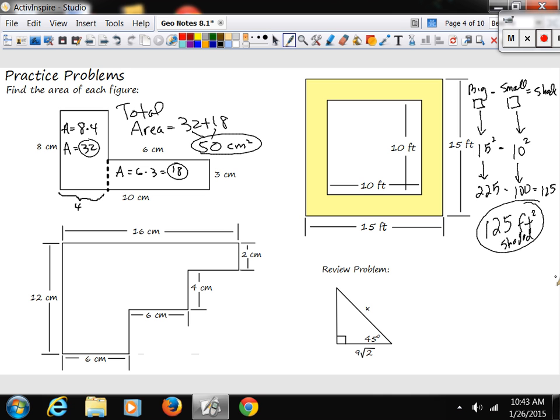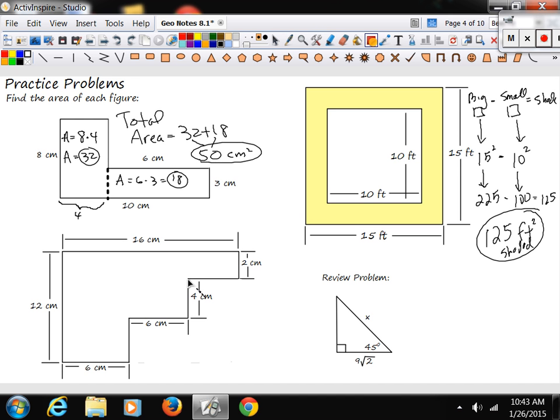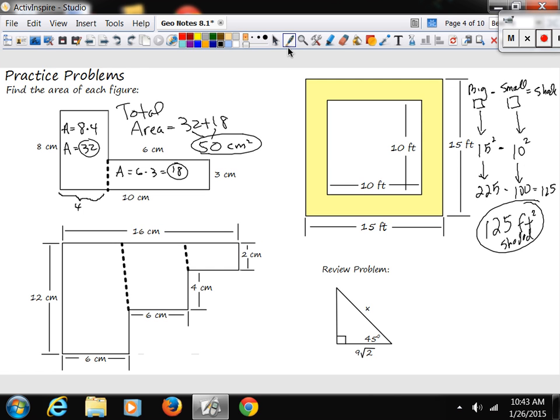Now the third one there is kind of a large one. We're going to need to make two lines. You can make two horizontals or you can make two verticals. It won't matter because you'll get the same answers either way. You want to do two verticals? We'll do two verticals. So one of them goes here and the other one would go here. And now you just need to find your area for each rectangle or square if it's a square.